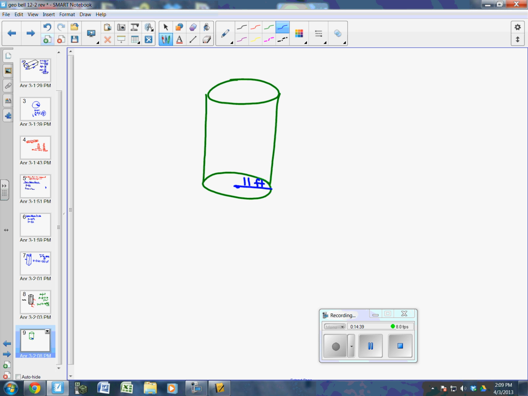Okay. What else do we need to find the volume of this? The height. What do you guys want to say the height is? Well, if you compare it to that, maybe about 30, right? Because it was not quite 3 of those, and 33 would be 3 of those, right? So I got to find the area of the base. What shape is the base? Circle.